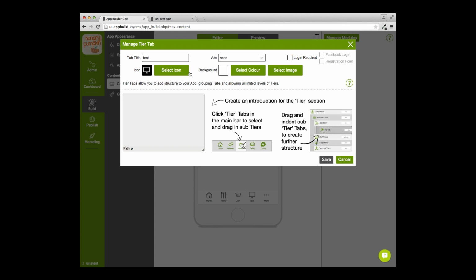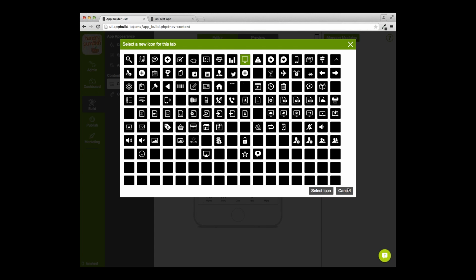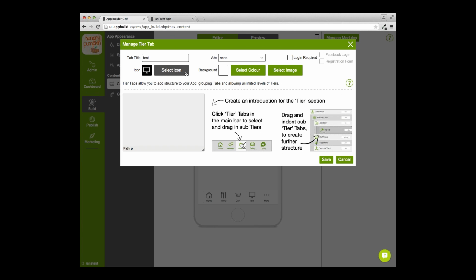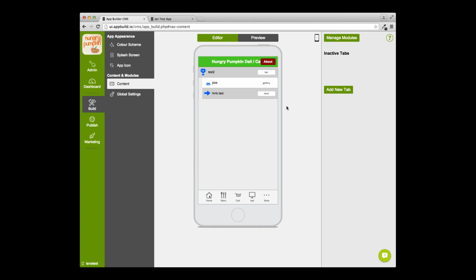So, for example, here where you've got select an icon, rather than having to click the icon, you can actually choose a button to see that. Again, just making it a little bit simpler for you and your users. And again, consistency with having the help in the same place in every area.